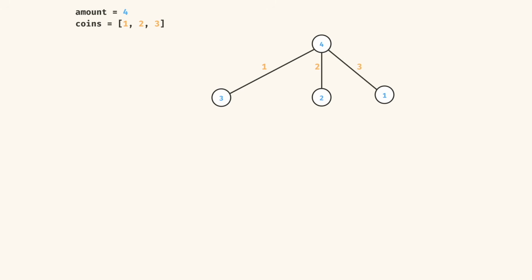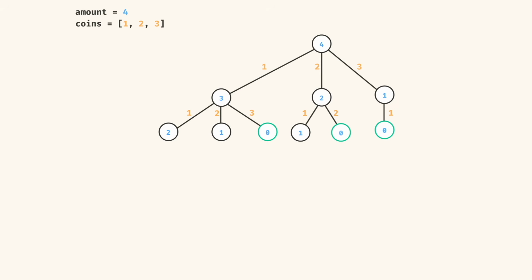So let's continue this pattern. Let's say I was at this 3 node. This node would have 3 more children, just branching for 1 cent, 2 cent, and 3 cent respectively. If I take a look at this 2 node over here, I can't actually use every option here. I should only branch twice. Because if I took the 3-cent coin, that would give me a remaining amount of -1, which I should probably avoid. Similarly, for this node of 1, I can only branch using the 1-cent coin. So let's say we continue this pattern for the entire tree, you would end up with this structure.